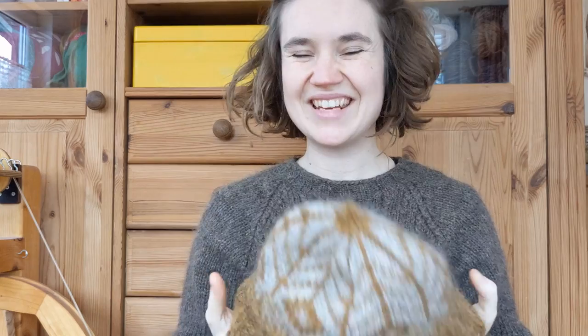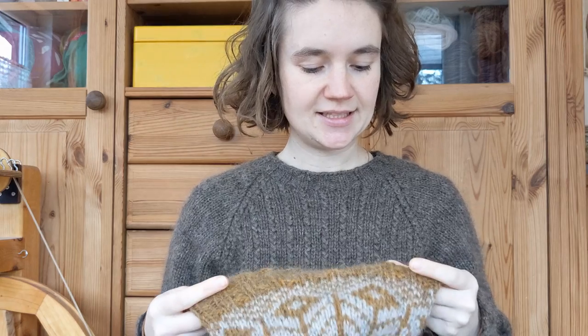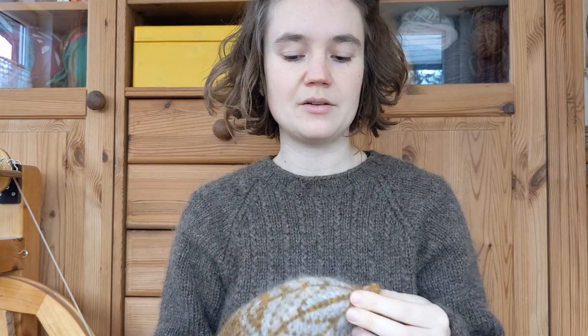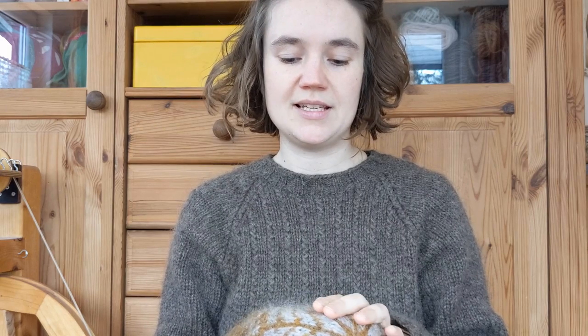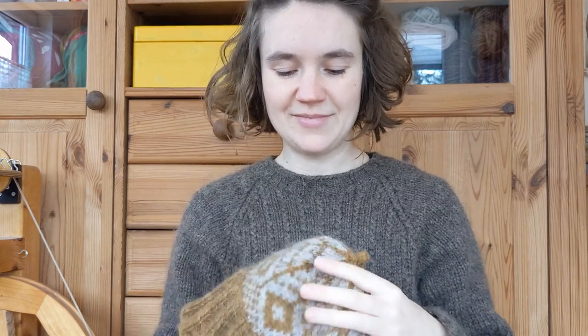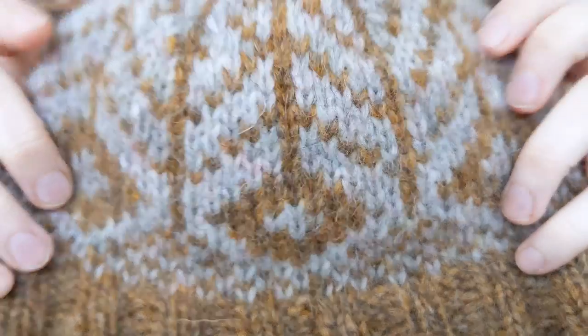I held Nutiden in this orange brown color. I don't know the name. I got this yarn in a mixed box from Hanne Rimmer, and I don't know which color it was, and there was also light pink, and this I held together with an unspun yarn from Root, from Rain Cloud and Sage, and it was a light gray. So maybe you don't see the pink. It pops up in some places.